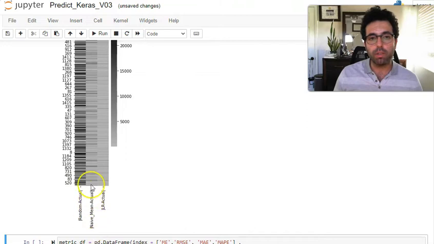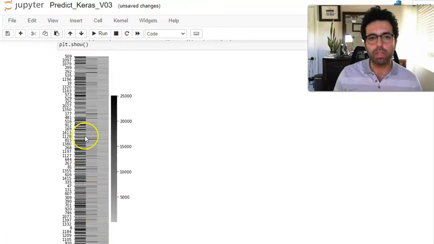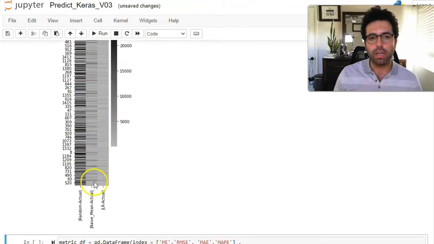The second method here is also another naive method, which is predicting every one of the cars as the mean of the population. So this is a naive mean predictor. And of course, we can see it's doing better than random. Again, this is another baseline that we are using.